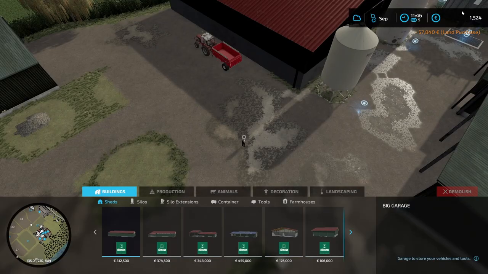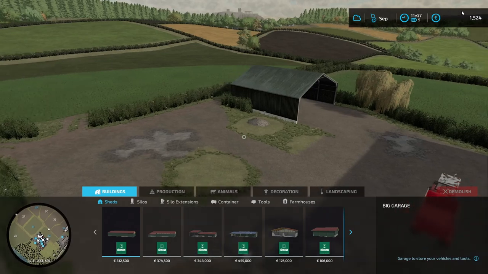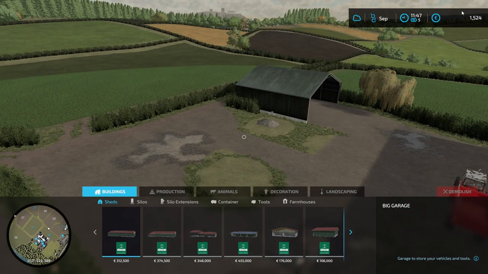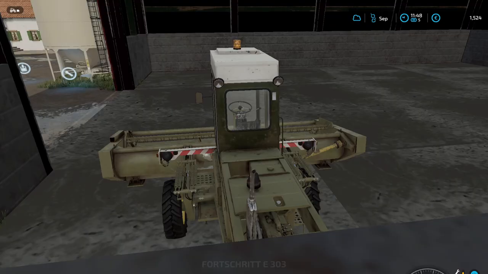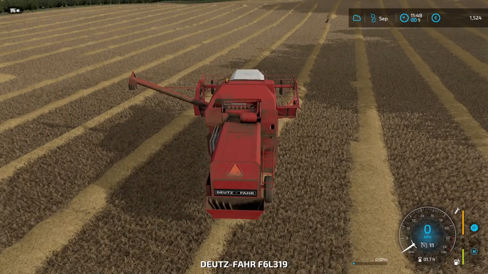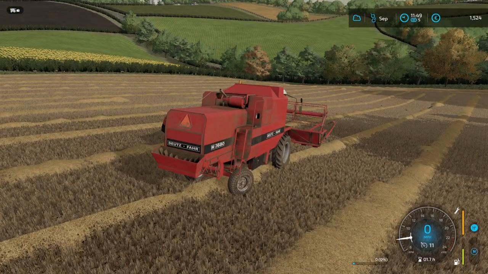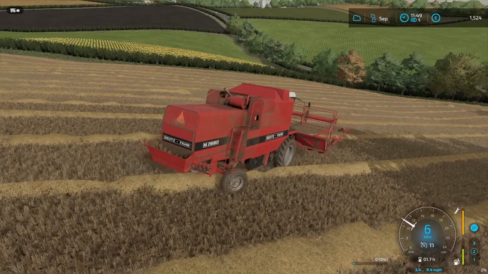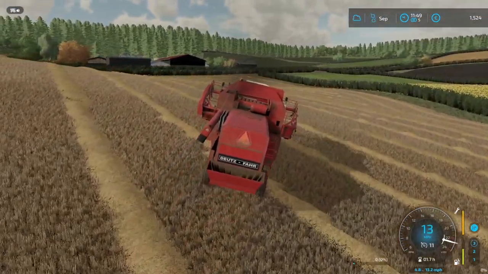If we jump into the construction menu over here and have a look, the field is the one up there that looks ready to harvest. I also took a snapshot for the thumbnail. And now let's jump into the combine harvester, which is in this field that we harvested last time, and get up to that field over there and start harvesting.